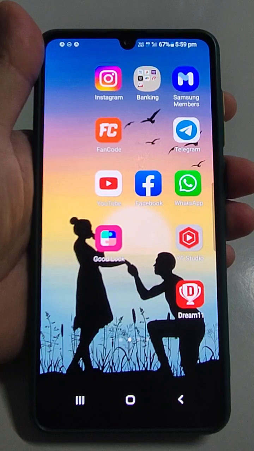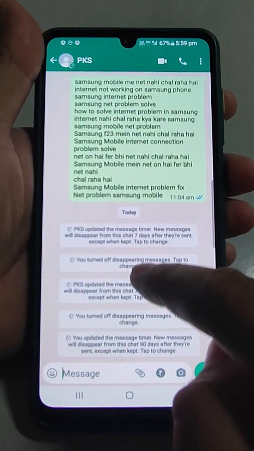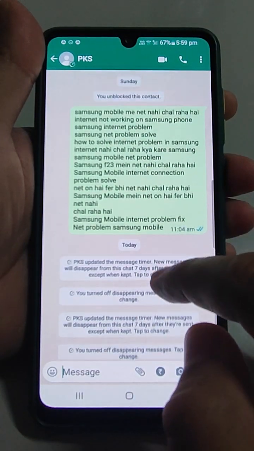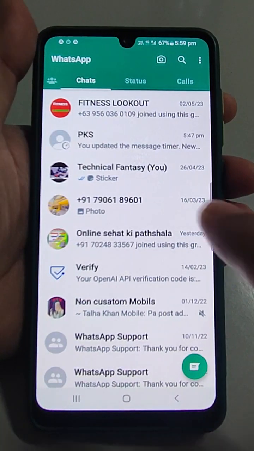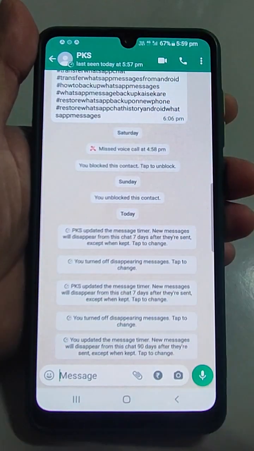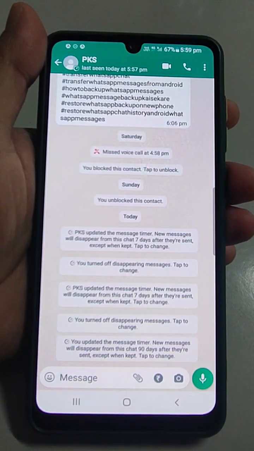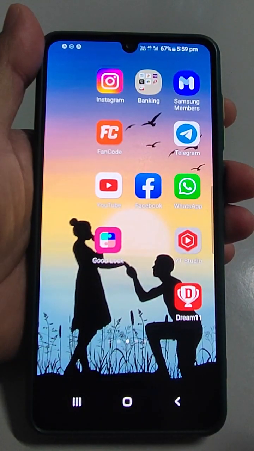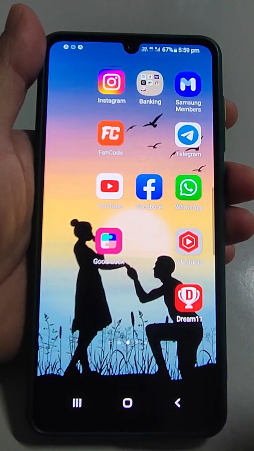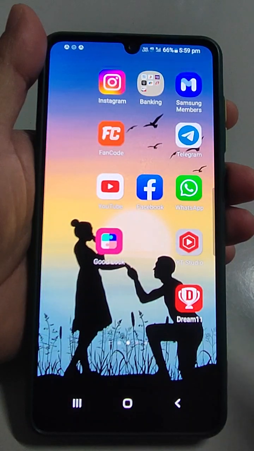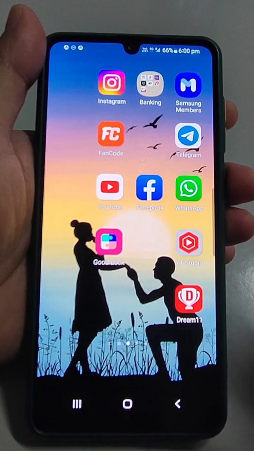So, not wasting much of your time, I'm going to WhatsApp, and suppose I'm opening this chat. What are disappearing messages? Disappearing messages are those messages which will disappear after completing a certain amount of time which has been fixed by the user.